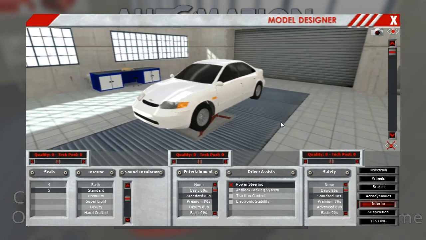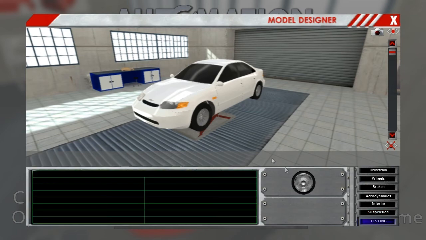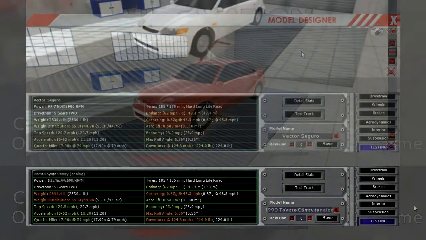Not trying to break any boundaries yet. I'm trying to get this thing to be a little bit lighter than the Camry and maybe a little cheaper. Suspension wise, once again, not going to do anything too crazy, just drop it down a little. Okay, so now is where I have to do some trick video editing and such to see how we compete.